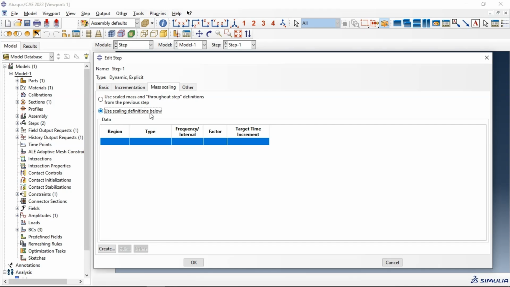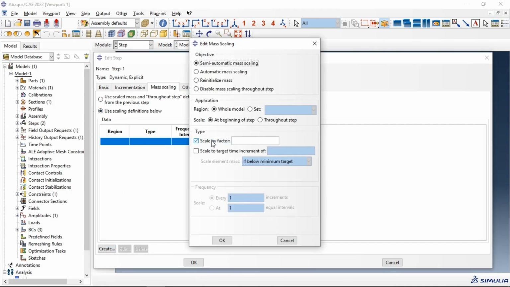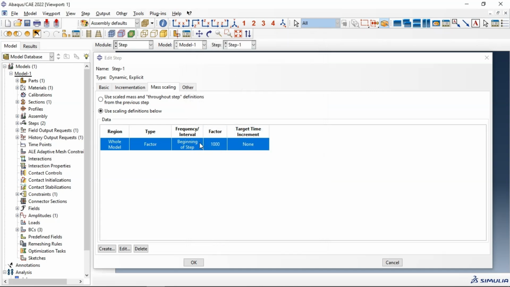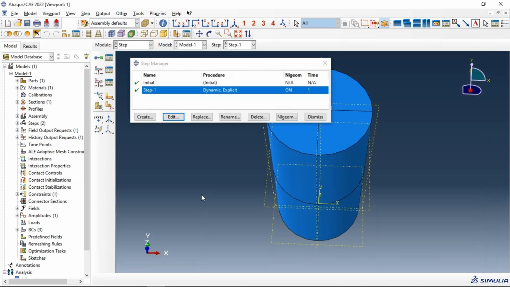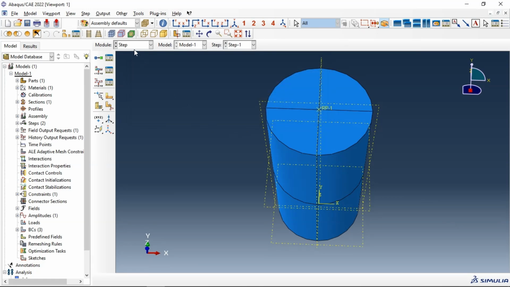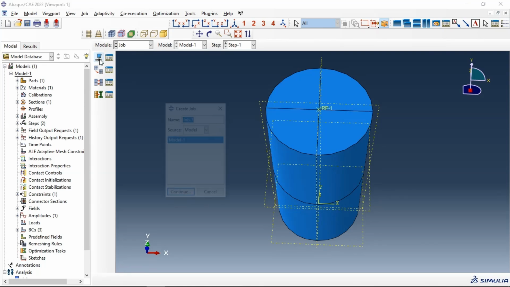Select use mass scaling definition below, create and scale by factor, and use 1000 for example, and click OK. This value makes our simulation run faster and take less time to run our job. Now let's go to job and create job.